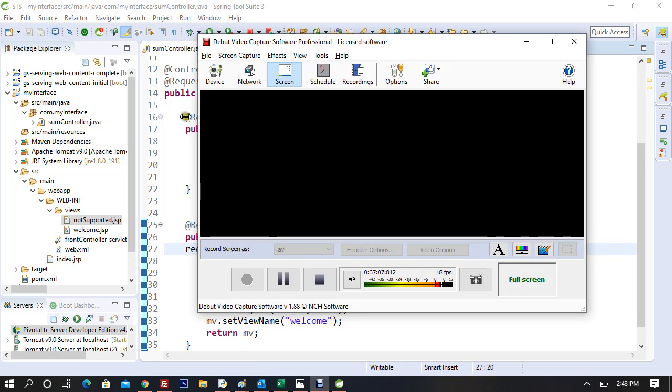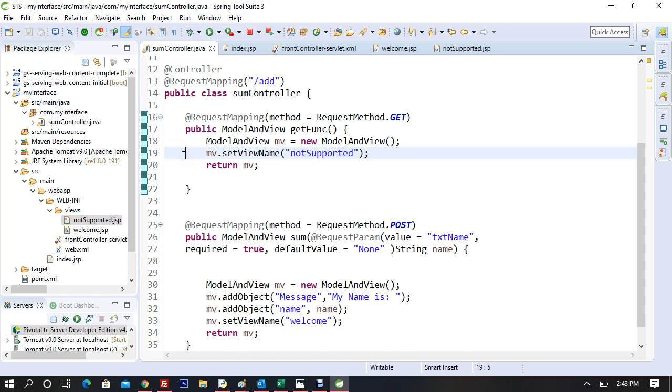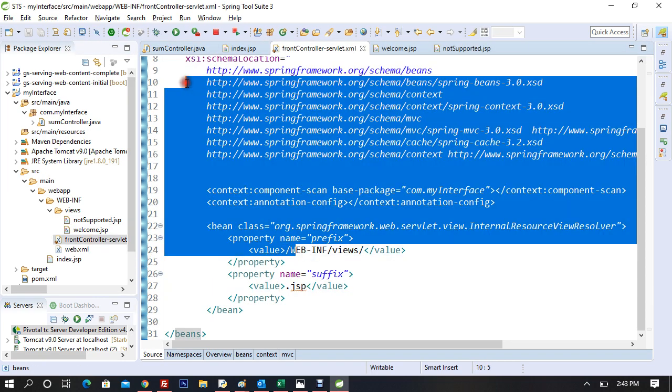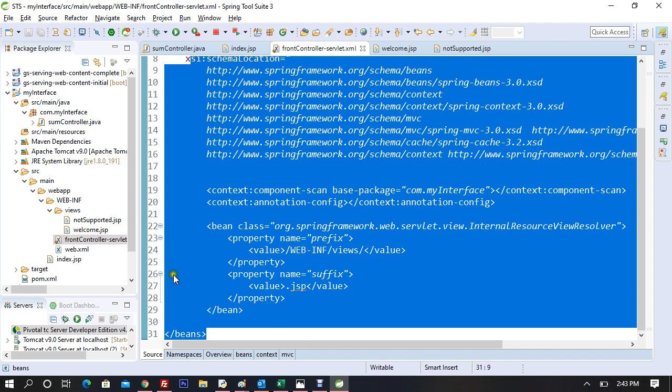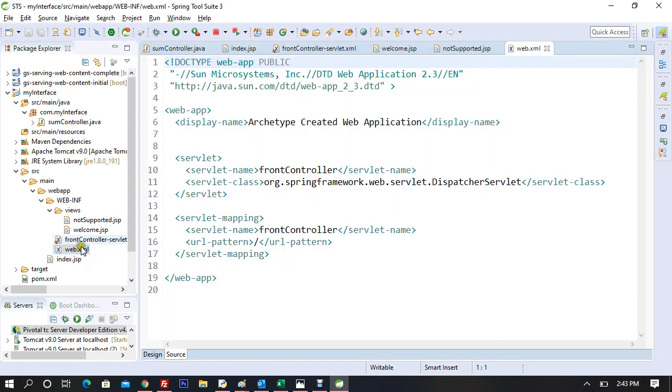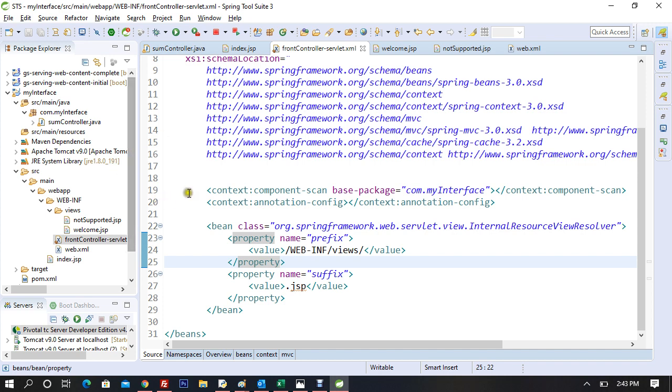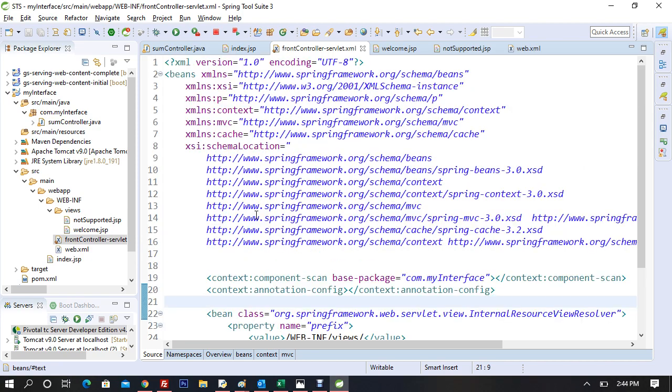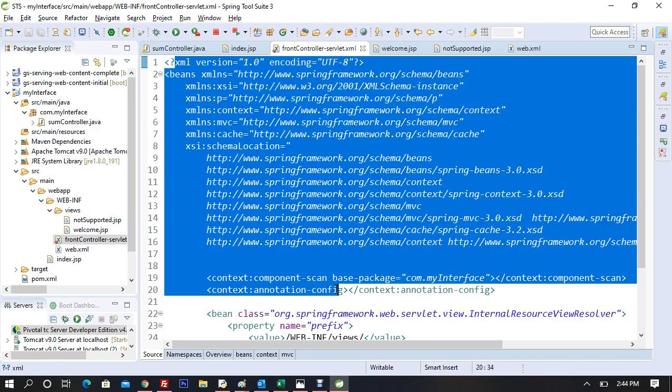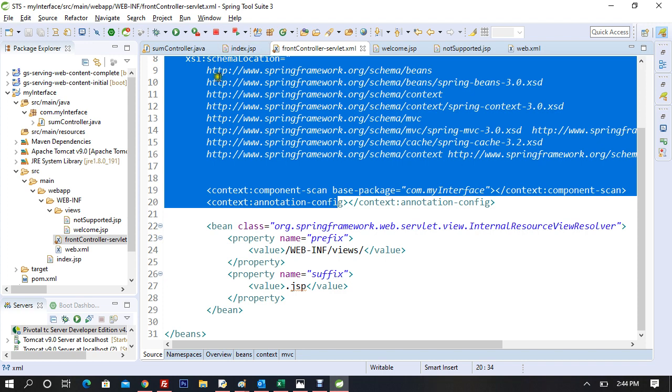We reached close to 40, so before starting the new lecture, I suppose you should practice this, and then we are going to start with a new thing. Now you can have springs.xml here, you can have different Maven things here. Tomorrow we are also going to get rid of these XML files and convert all XML files into plain Java files, including your web.xml and your front controller, each and every single file we are using, into normal POJOs, and we are going to use all the references. That is going to ease your operation a bit.